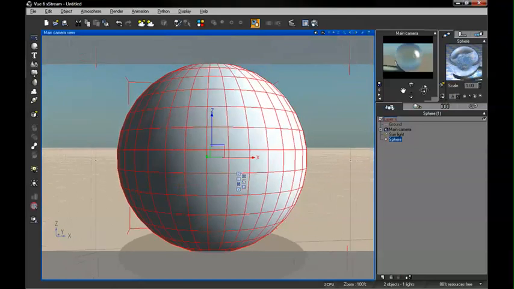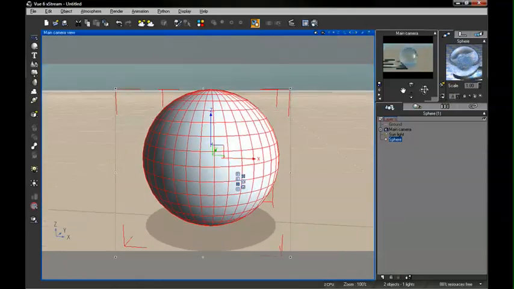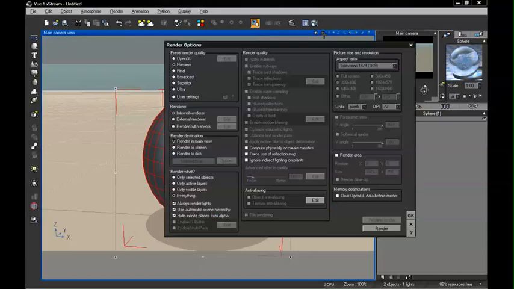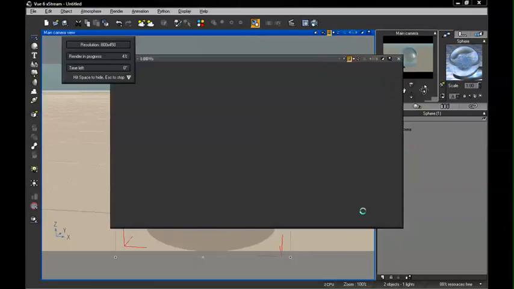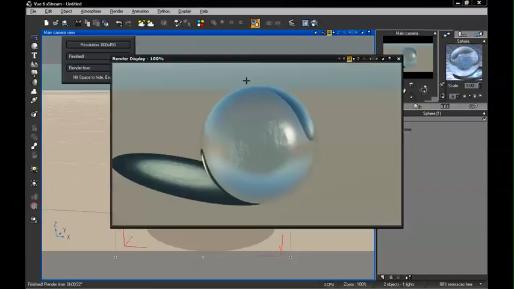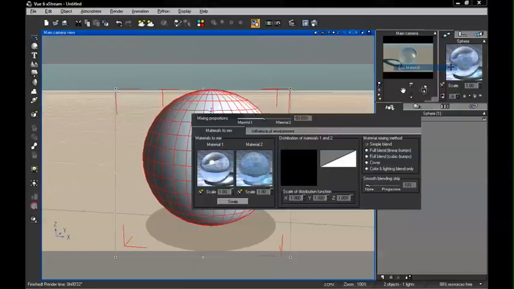Just going to move our camera over just a little. And let's go ahead and render that out and take a look. Change that to a final render. Just render that to the screen. And if you look at the ground where the caustics are, you can really see a neat looking effect where we have the different types of refraction indexes for each of these surfaces. And then if we take a look at the center of the surface itself, we can really see that water showing up.